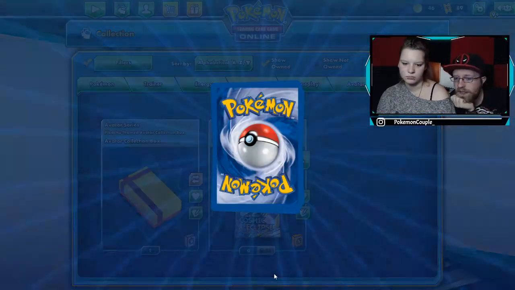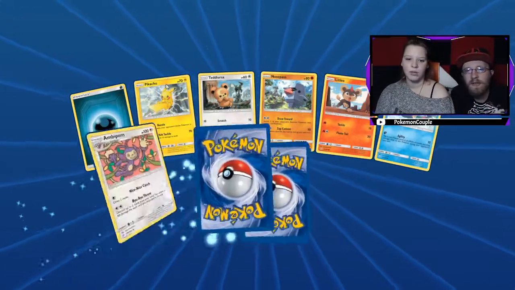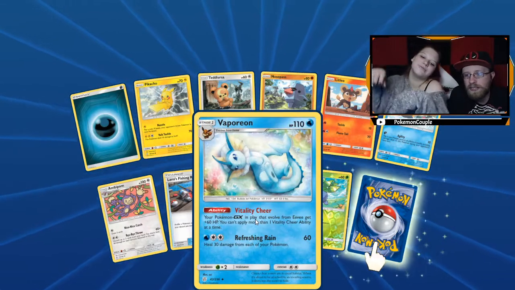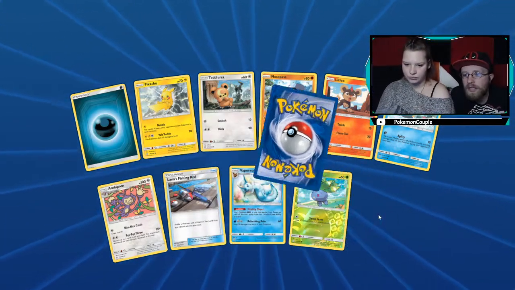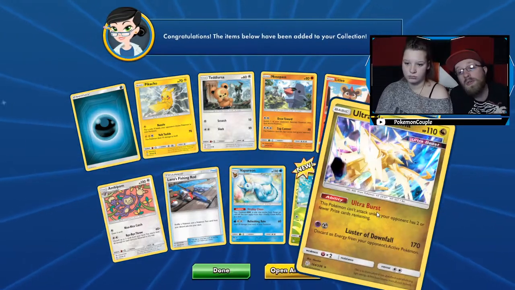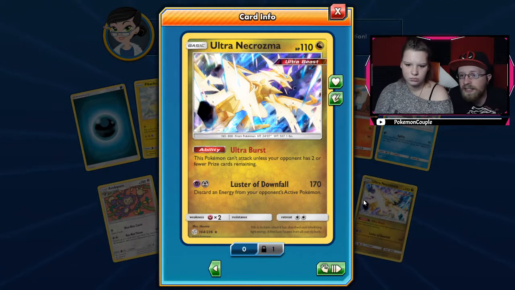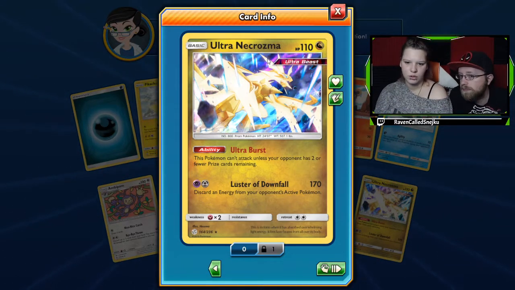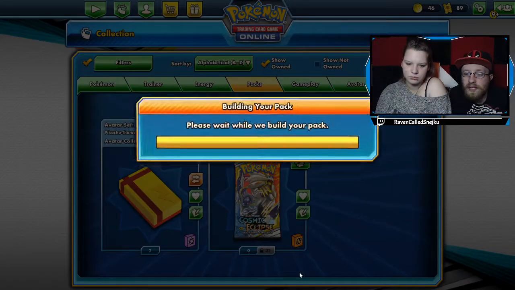Let's see. So, yes, I think we're going to stop at 30, and then we're going to do another video. Pikachu. Another Vaporeon. So I think we're only missing Jolteon right now, at this point. We missed two Jolteons. What else? And it is a Ultra Necrozma. Damn. This Pokemon can't attack unless your opponent has two or fewer prize cards. I mean about this art. And art, yeah, art is quite impressive, that's true.